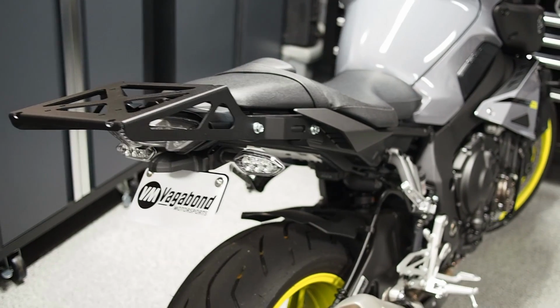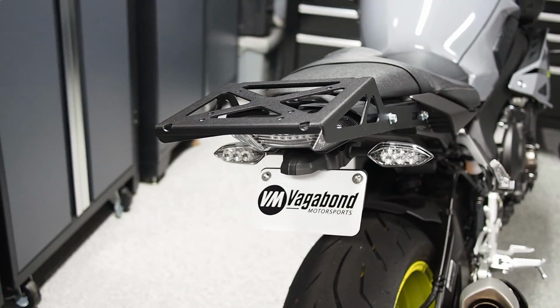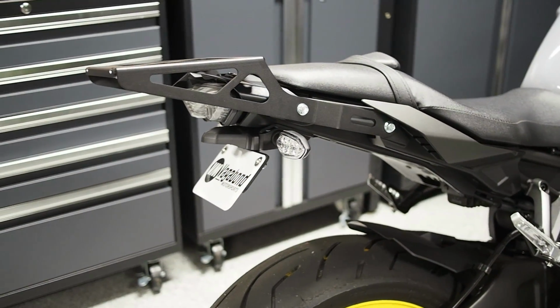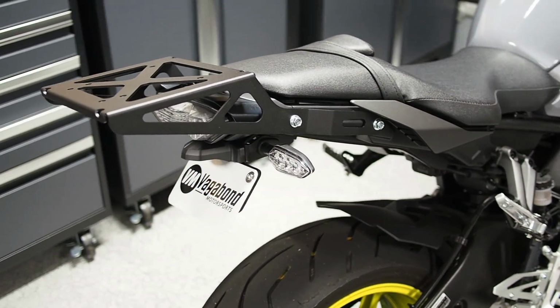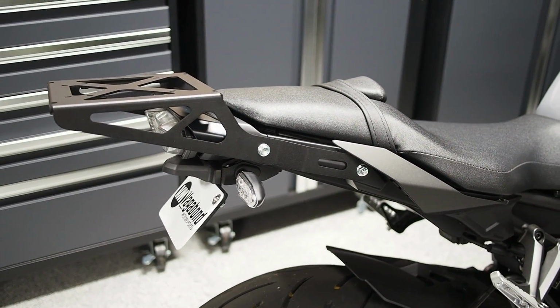Now for those of you looking to add a little bit more utility to your new Yamaha FZ-10, Vagabond Motorsports is releasing a cargo rack kit that is both very easy to install and provides a whole bunch of different mounting options for all your gear. In this video we're just going to do a quick overview of the key details of the kit as well as a quick run through of the installation procedure itself.